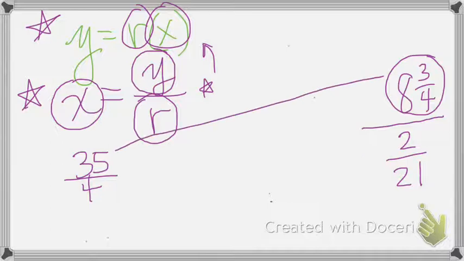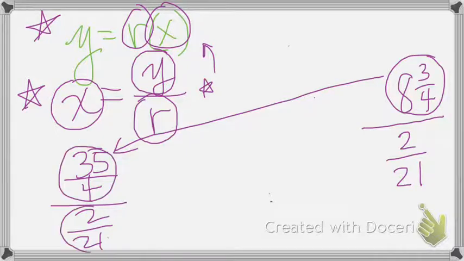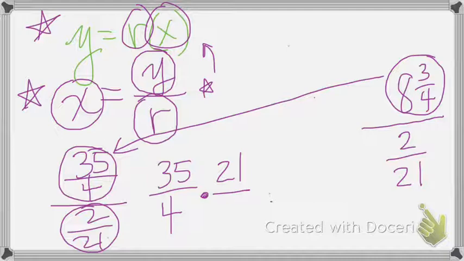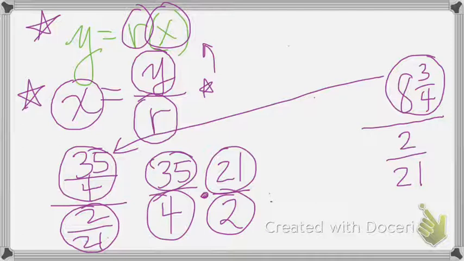That's this over here, divided by 2 over 21, which we know is a complex fraction again. Now, when we do our division, we are just multiplying by the reciprocal. So then we have 35/4. Always has to be this one. You can't be taking the reciprocal of your numerator here. It has to be your denominator. So you're multiplying by 21 over 2. Now there's no cross-canceling here because 35 and 2 have nothing in common, and 21 and 4 have nothing in common outside of the number 1, of course.